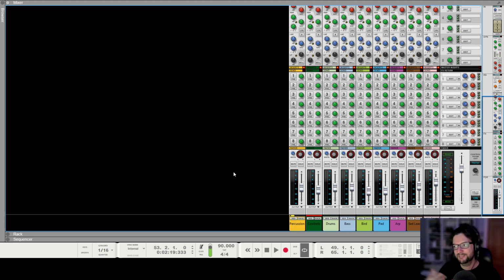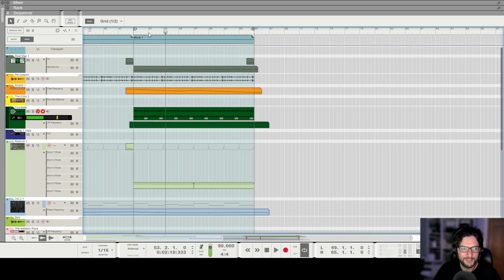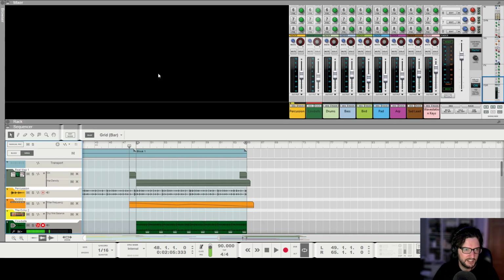But at the end of the day, I'm just not doing it right now. To be honest with you, I don't tend to do that much panning with a lot of my stuff anyway. I tend to try and get the panning sorted at the actual instrument level, if that makes any sense. So yeah. In fact, what I might do, you have given me an idea.